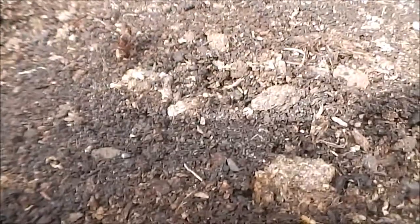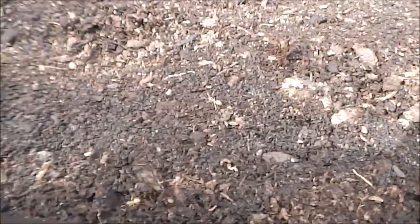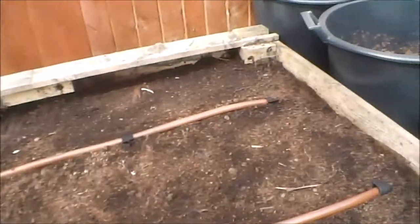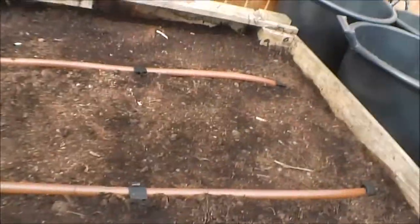Oops, looks like I might have disturbed an ant's nest. So you can see them all scrambling everywhere. So let's focus in on some of them. You can see little sods. Better get some ant powder sorted as well, to kill them off.